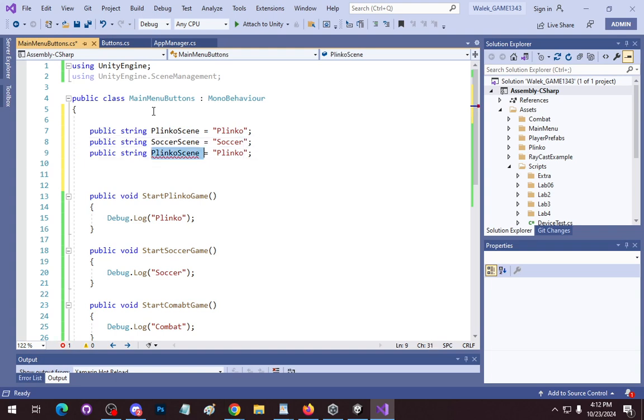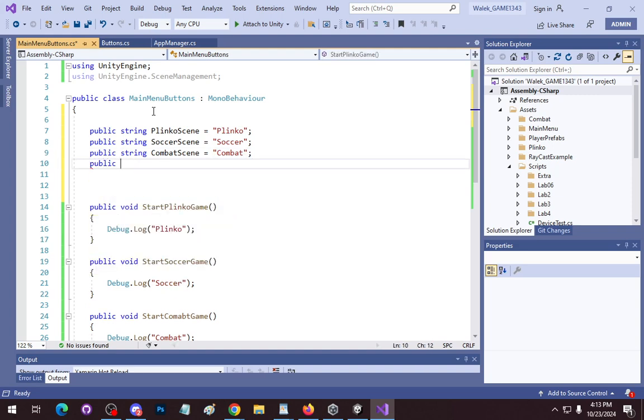And then this will be the combat scene. For sake of argument right now, I'm going to do a public string main menu scene. And I'm going to leave that empty for one moment.